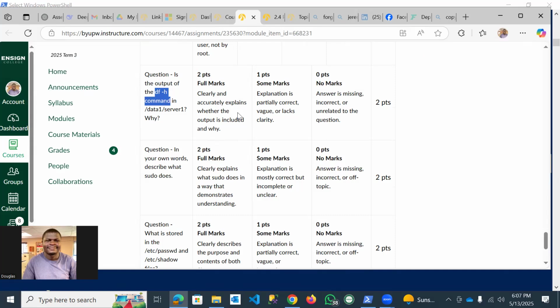The output is not included because the uname output overwrote it.